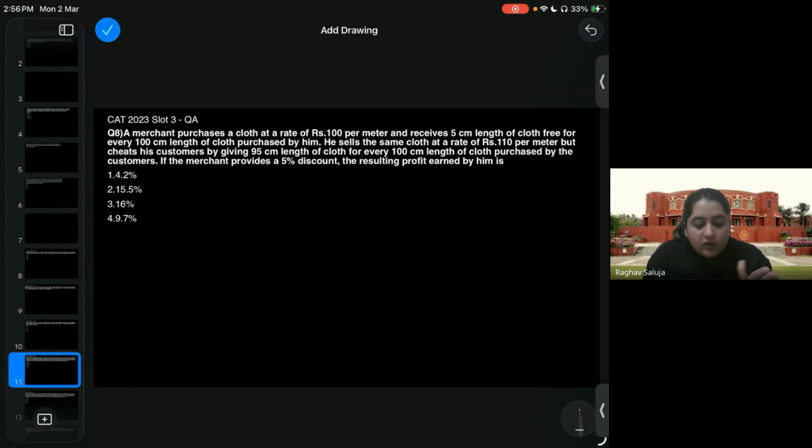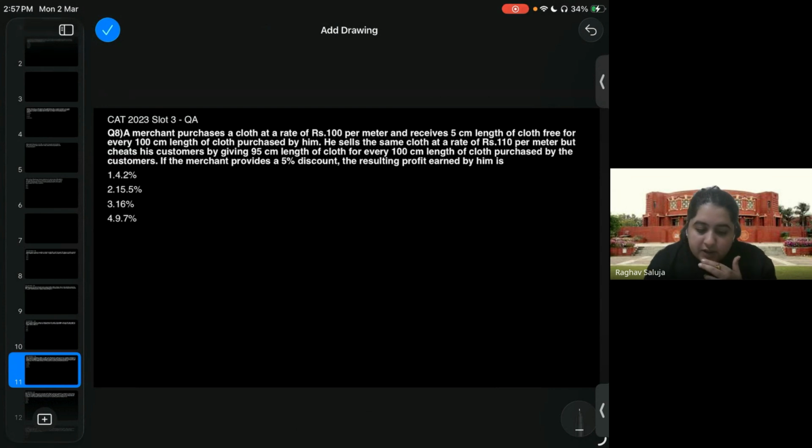So now we will come to CAT 2023 questions. I personally feel that CAT 2023 quant was on a little difficult side, and usually CAT quant questions are not this difficult, but CAT is not predictable, so you should be prepared for the worst. And when you are prepared for the worst, the easy things will be solved like this. So let's start with this question, and it's a very good question.